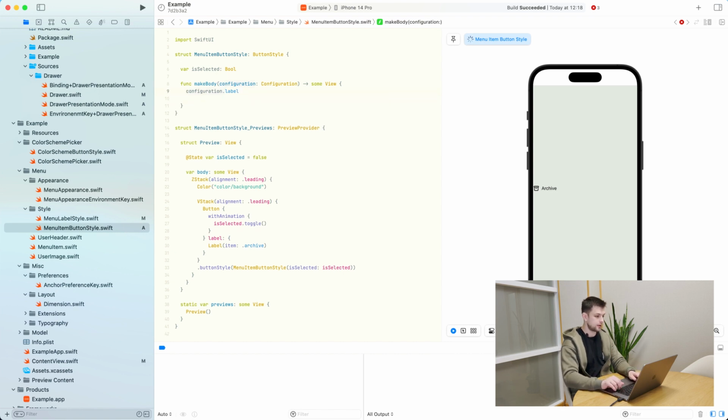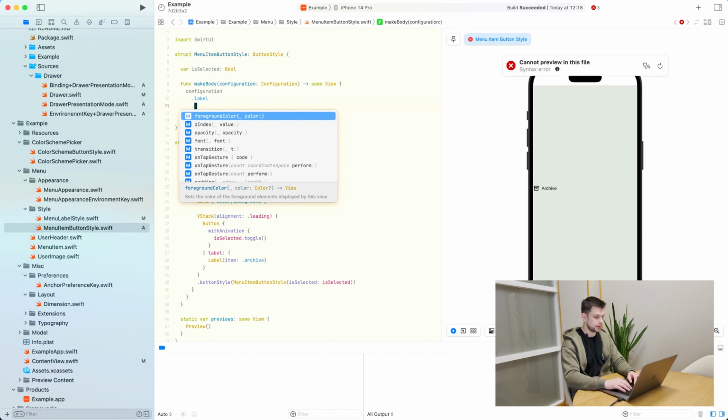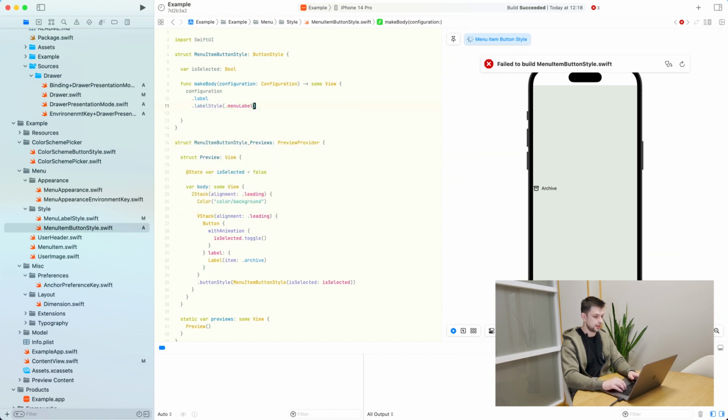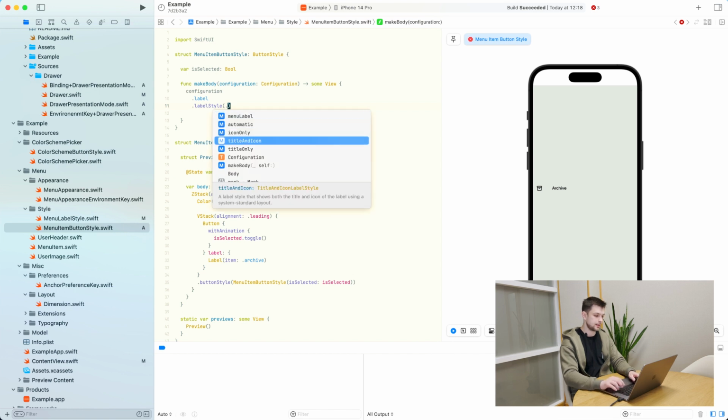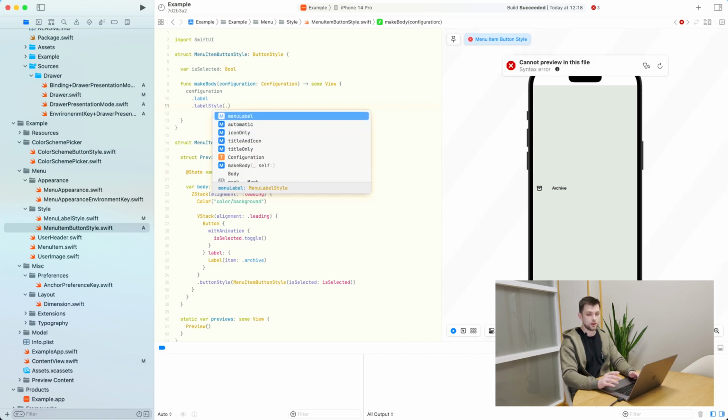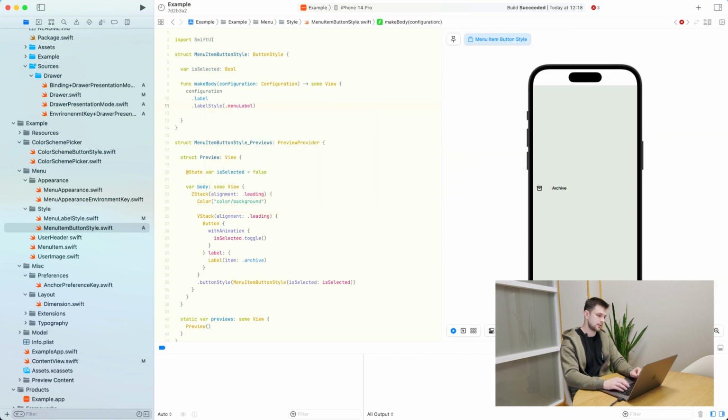So now we can add a label style here, and as you remember, throughout our extension we can use the same menu modifiers, the same view modifier, just as Apple does, and by that you can see that our menu label now comes along with other built-in styles, which is still neat.